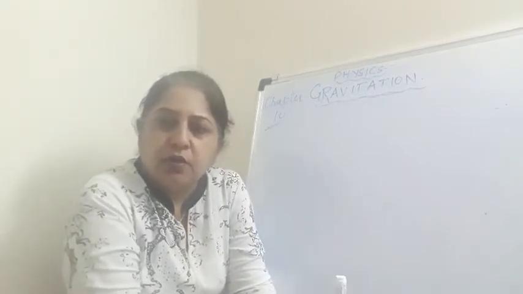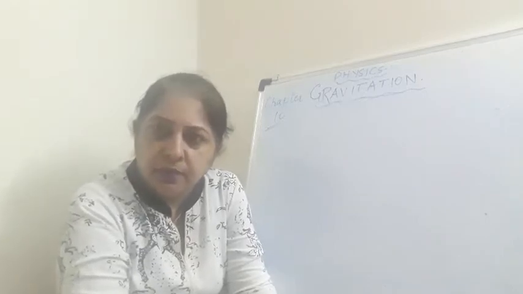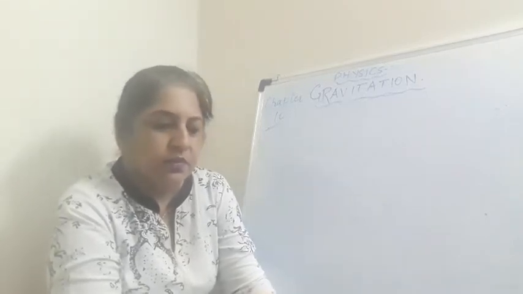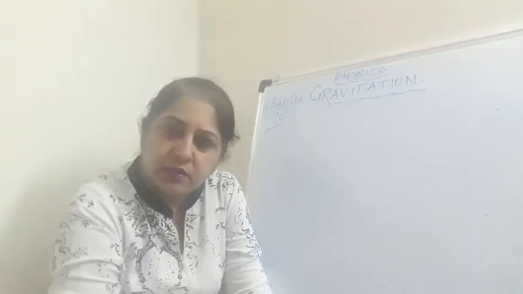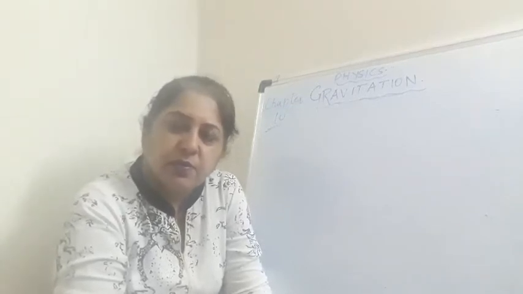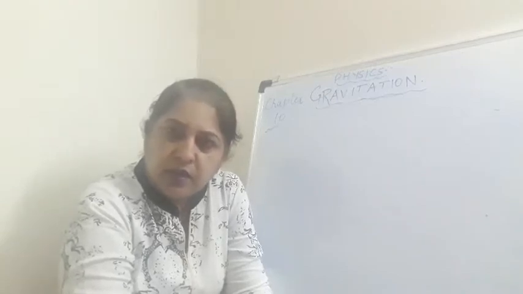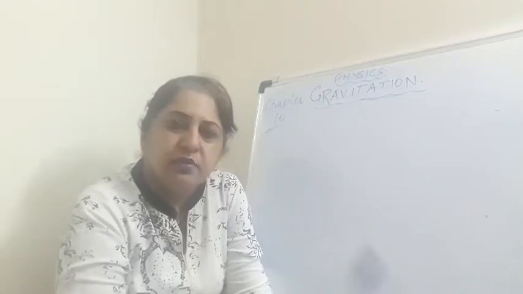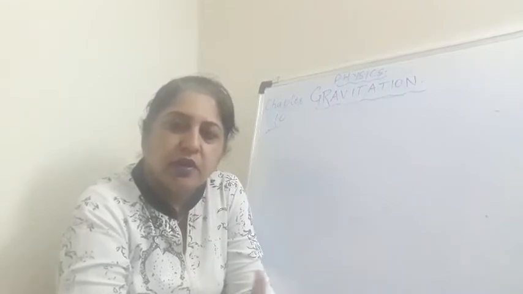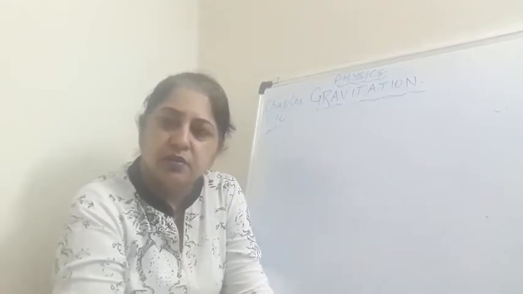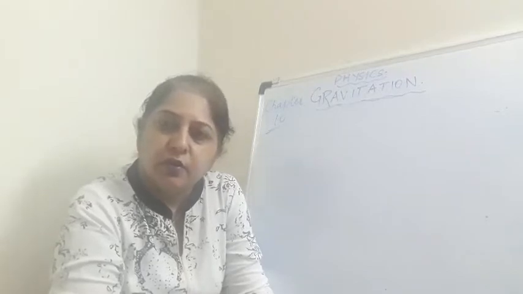I'm continuing the chapter Gravitation, and I hope you have seen my yesterday's video in which I had explained what is the meaning of force of gravity. Then I discussed some examples to show the presence of gravity on the earth as well as in the whole universe. Like if you throw something upward, that object will fall down, and this falling down of any object is due to the force of gravity on the earth.